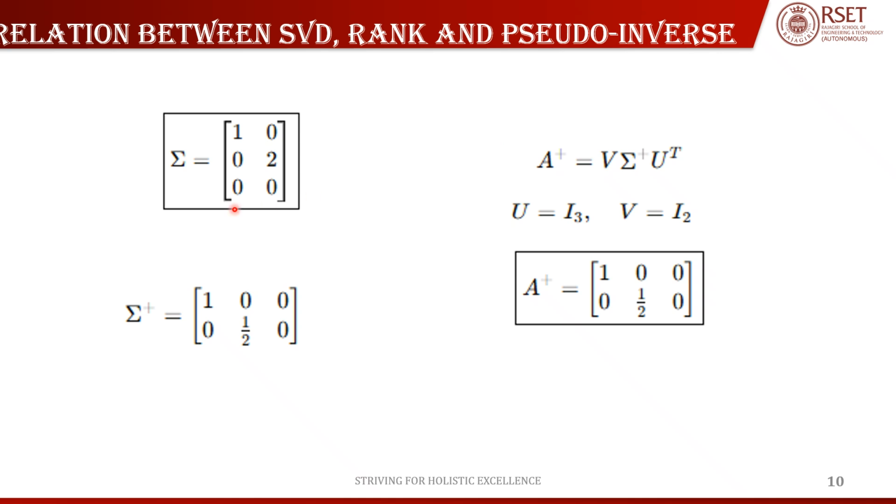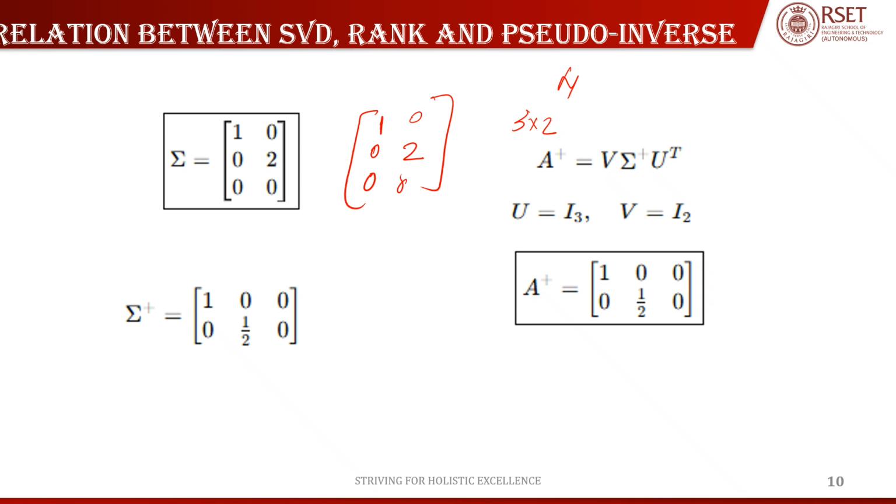Okay, and what will be your sigma? How do you get the sigma? First you write the first singular value, which is 1, and then zeros. Just before writing the zeros, we have the second eigenvalue, 4, therefore the singular value is 2. Then write the zeros. Since A was a 3 by 2 matrix, your sigma will be this one.